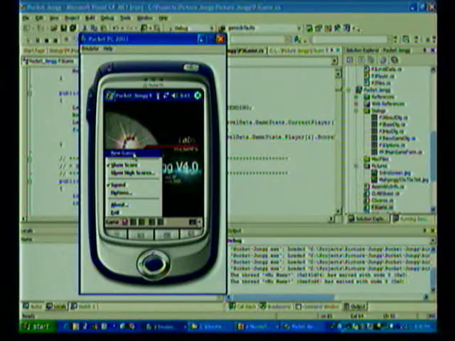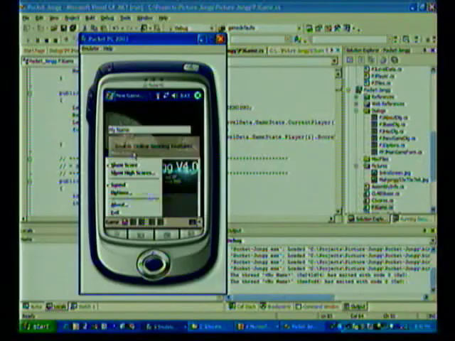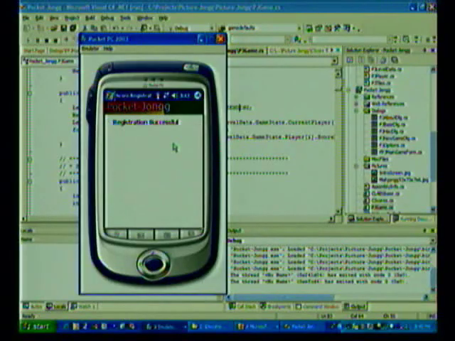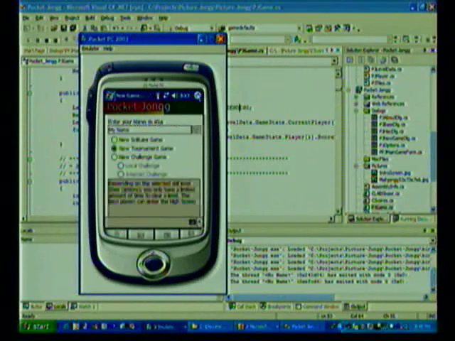Now, if you say new game, you will find the same dialog that I had on the desktop. I have the button again, this time nicely designed for the Pocket PC. It is connected to the internet, registered now the emulator as a new device in my scoring system, and from that moment on, I can track my scores online. Actually, it should give me a better name than just my name. Let's keep the M in front, but you see that this is the instance I'm playing with right now when I look at the score table later.